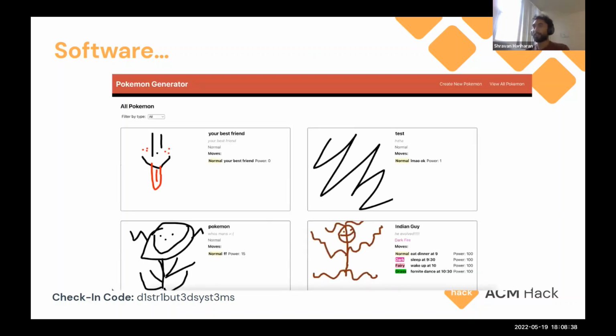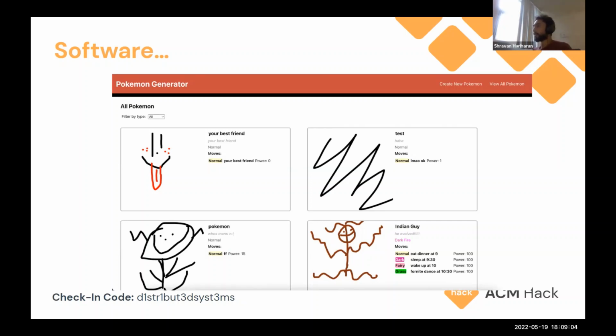Maybe you picked up some web development experience along the way in your college time. For those of you who know what this is, a huge shout out, but from last year, ACM Hack built a Pokemon generator for one of our projects. Yeah, I see Thomas knows what the Pokemon generator is. We started to learn how to build front ends or UIs, like websites essentially, to display content.